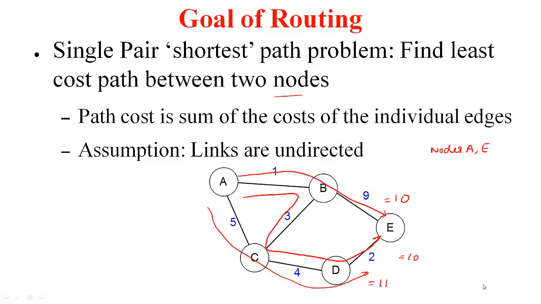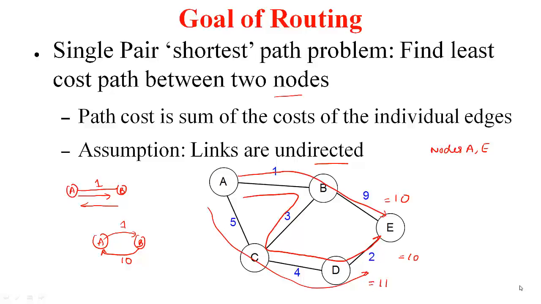By the way, an assumption we make henceforth is this graph is an undirected graph, where if I look at two nodes A and B with a link, and it having a cost of 1 means it's the same cost if a packet went from A to B or a packet went from B to A. But there could be directed links, in which case the cost of going from A to B could be 1, but the cost of going from B to A could be 10. So in my explanations later, I will focus mostly on undirected graphs.